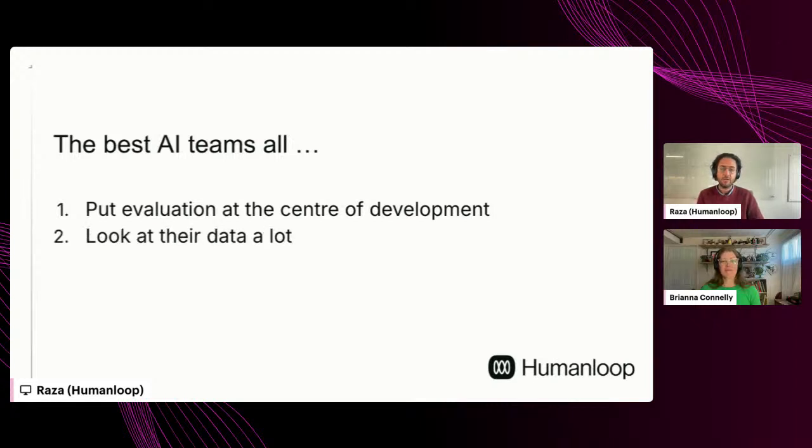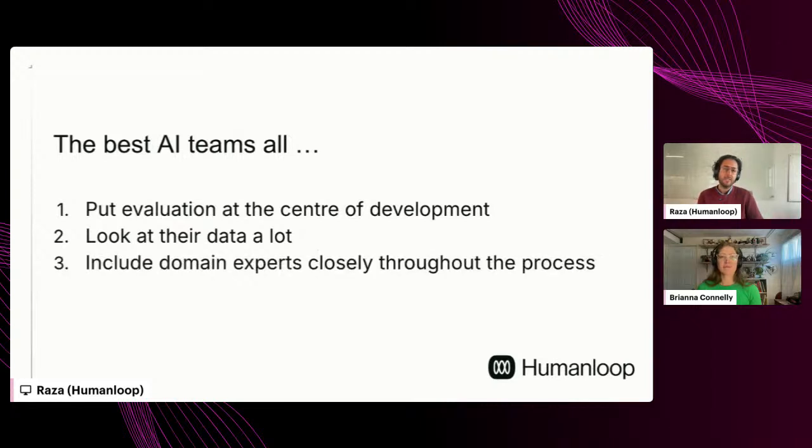But one is they spend a lot of time looking at their data. And I think for people coming from a machine learning or data science background, that won't be such a crazy idea. It's almost cliche at this point. But what's happened with LLMs and Gen AI is there's a lot of developers who are coming to AI for the first time from a more traditional software engineering background. And they maybe underestimate how much alpha and benefit there is in spending time looking at the traces of your AI agents, of the logs of what's happened, of how people are interacting with the system, and just building a qualitative sense of where the failure cases are, where things are strong. And so anything you can do to reduce the friction and provide observability tools that work well to your team tends to be extremely high value.